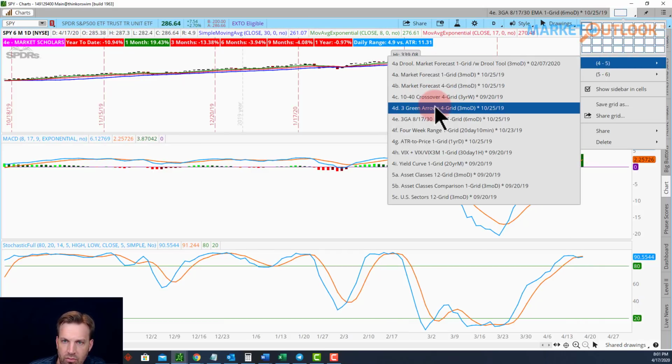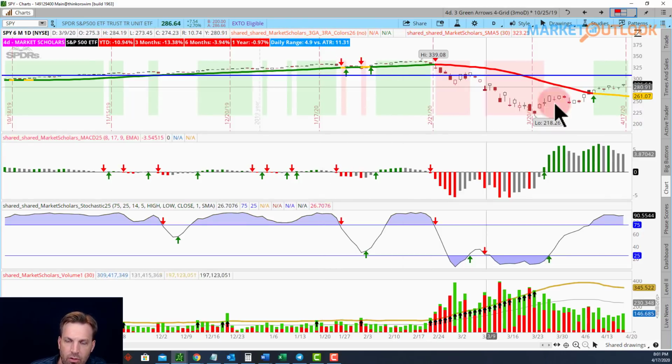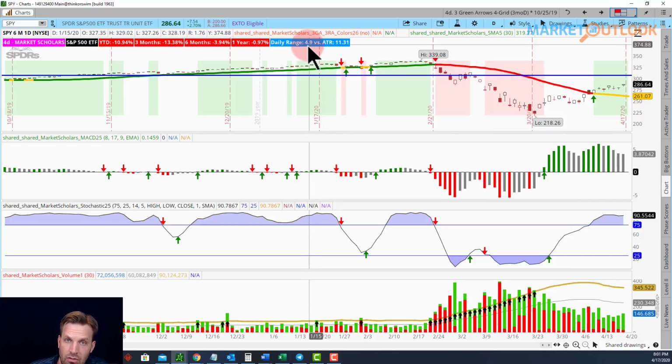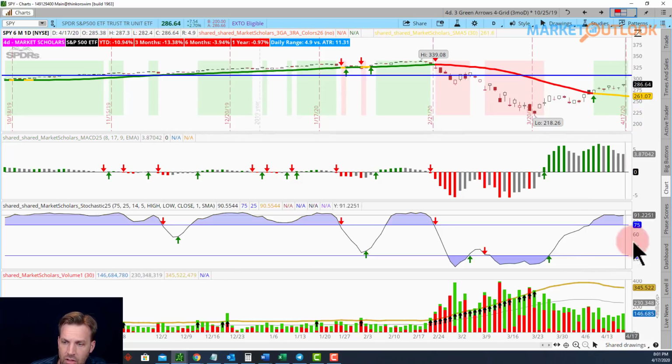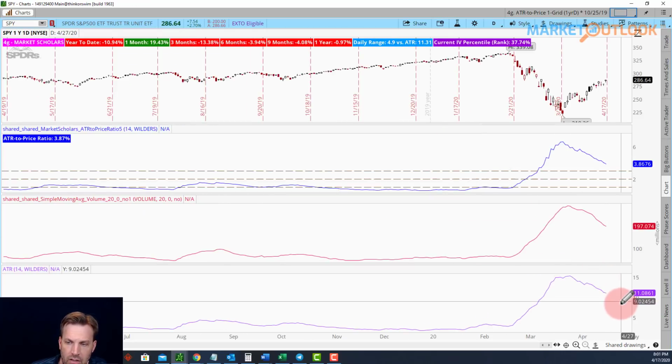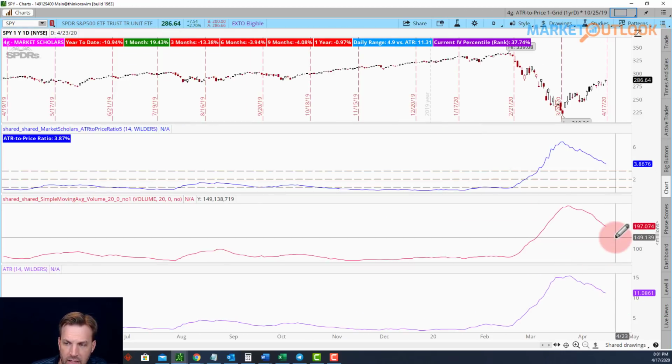Here, let's go to the 3 green arrow chart. So the range is way below the average, but you do have to keep in account the gap. We closed at 279.10. The low was 282.40. So we had a $3 gap, but that still puts us at an 8-point range. Still very small. The volume picked up a little bit, options expiration, but still well below the average. So 146 million, 8-point range. When you look at the ATR, there's 8 points, so it's still bringing the line down. 146 million is down here, so still bringing the line down.